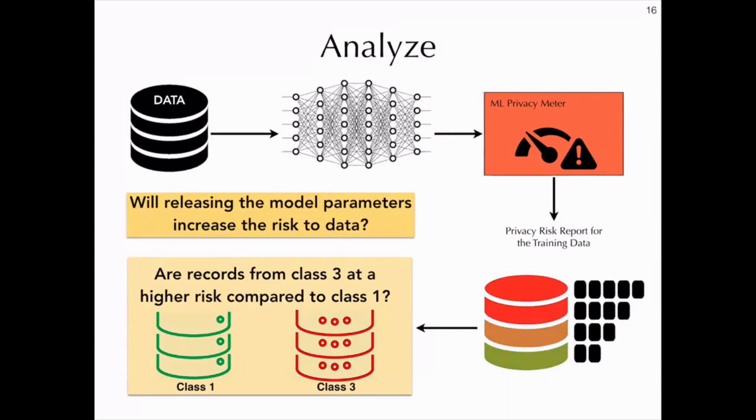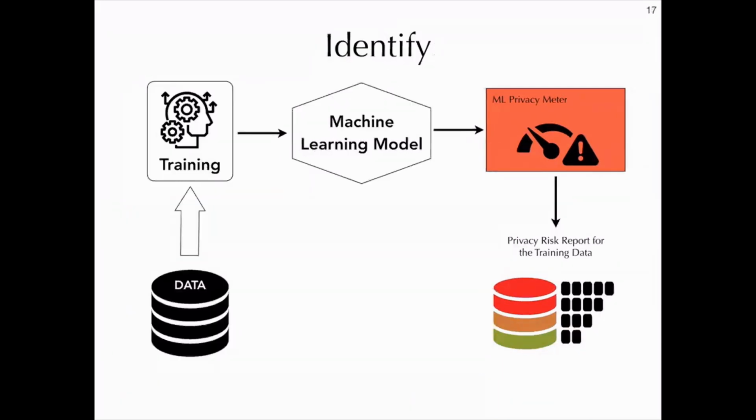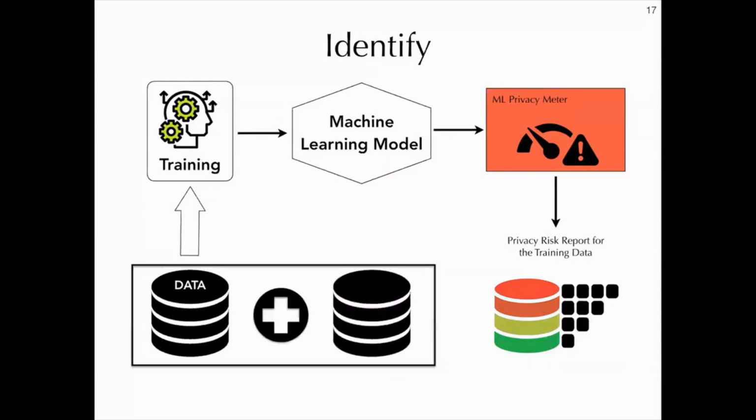Once these risk reports are obtained, practitioners can learn to identify the source of this information leakage and choose possible mitigation measures. For example, if it's due to overfitting to the training data, they can fine-tune their regularization techniques, or if it's due to overfitting because of insufficient data from certain classes, they can add the appropriate data and retrain their models. Or they might even choose to learn with a proper privacy protection in place. For example, differential privacy, which is a standard notion of statistical privacy.